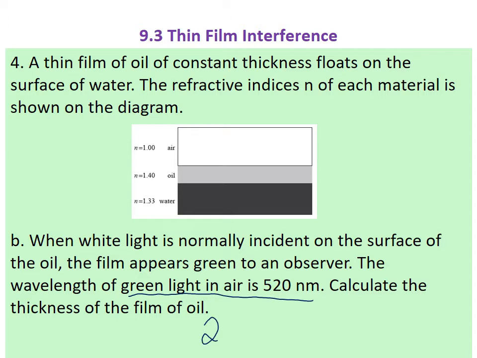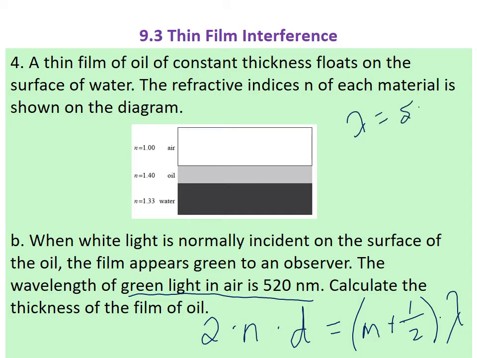So I'll use the equation 2 times the index of refraction of the target medium times the thickness, lowercase d, of the medium, is equal to some integer value m plus 1/2 times lambda. Lambda equals 520 e negative 9 meters. N, in this case, is 1.40. That's the index of refraction for oil.